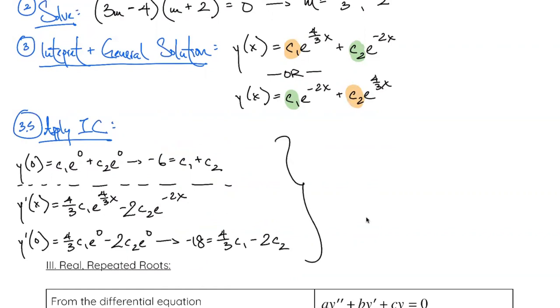I think at the end, we end up with C1 equals, make sure I get this right. I think I get C1 equals negative 9 and C2 equals 3. All right, but let me pause for a moment. If anybody is computing these values, again, you can use the system of equations, or you can use matrices because you just learned that in linear, right? So you can use whatever methods suit you for this. And let's see if we can confirm that answer, that C1 equals negative 9 and C2 equals 3.